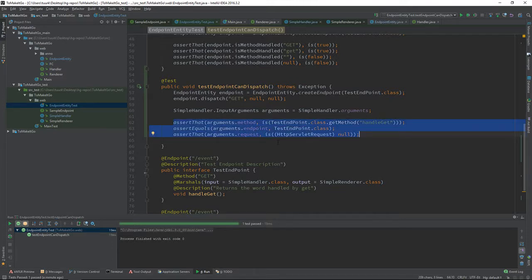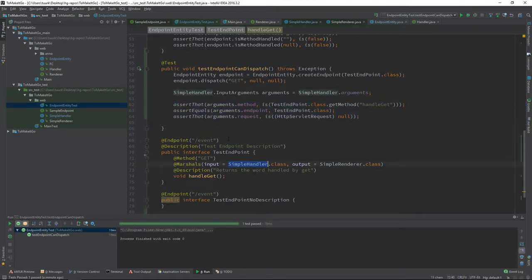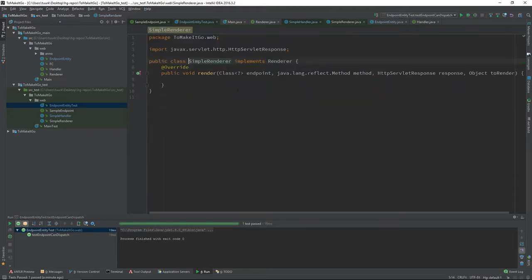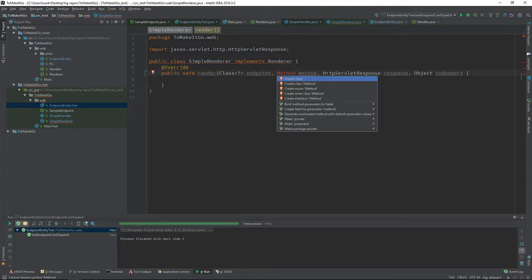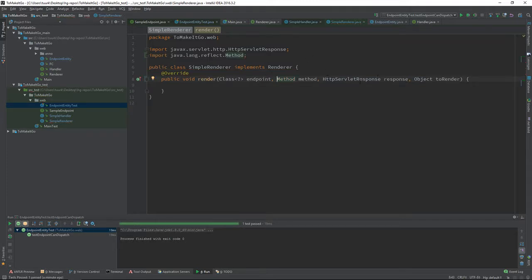Okay. So now we've called the simple handler. He's done some stuff, and I'm assuming that he's returned what he's expected because it captures the method call. Alright, we've clearly called the method. So now let's go into simple renderer and do the exact same thing. Fix these because I don't like that they did that in such a way.